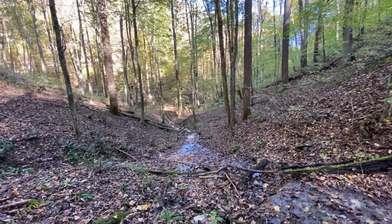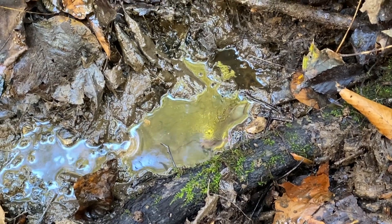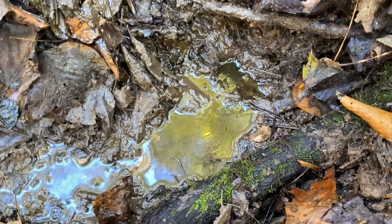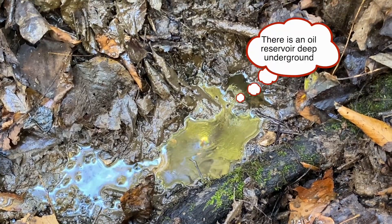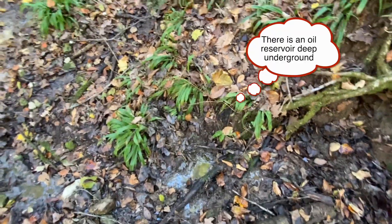Talk about a pretty view right there. This creek leads into the valley, but right here is an oil well spot I found. Look closely right here — see that? That's oil forming up underground, called a petroleum seepage, where hydrocarbons escape from the earth's crust and go to the surface and produce oil.